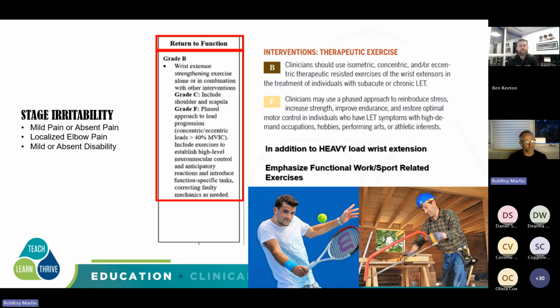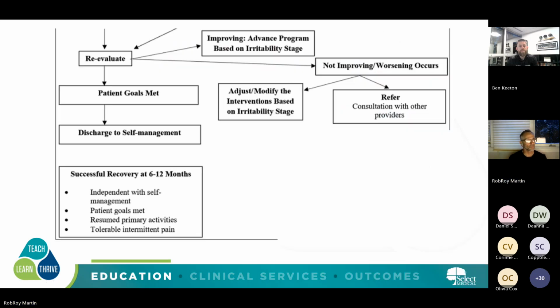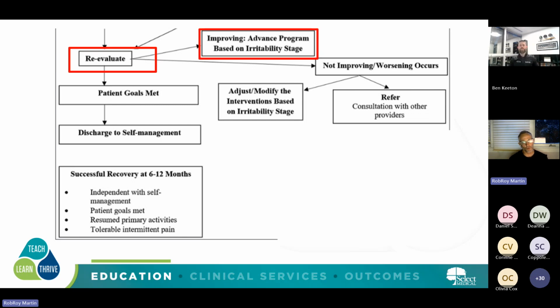And obviously our athletes, but also any worker who does a lot of high level grip activities, are also potentially at risk for these problems. As we move through here, we're always going to reevaluate. Our patients hopefully are going to be progressing through our program, moving from symptom modulation to mobility to loading to our functional recovery groups. Hopefully they're moving through those in an appropriate fashion.